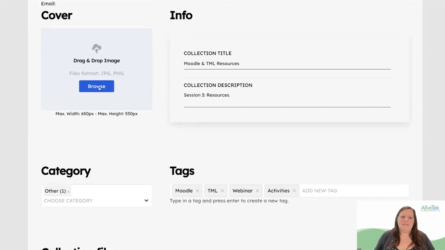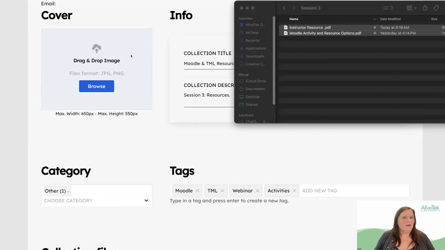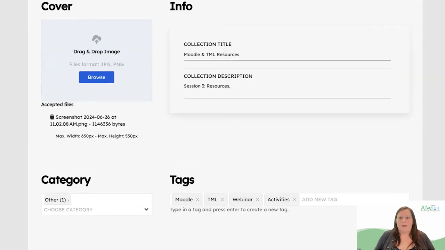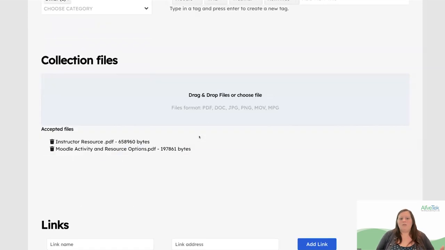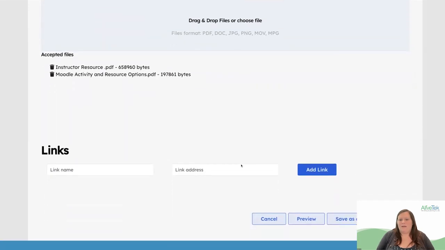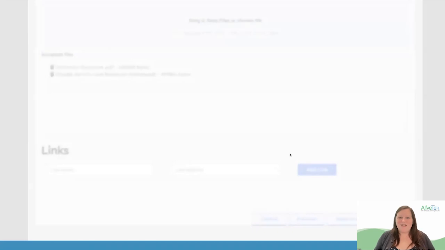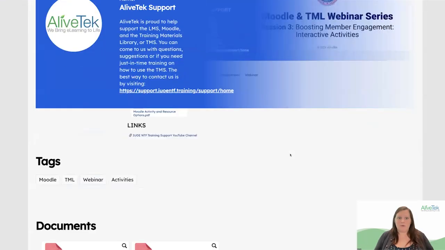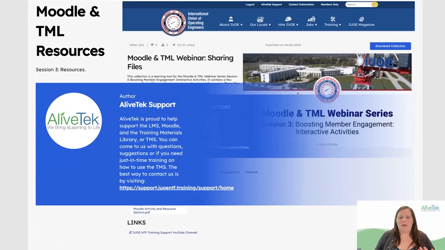The last piece that I'm missing is an image, which we can just browse for and add one in. I have one on my desktop that I used for this today, and it's this one. I just dropped it in there the same way we did the other, and we can see it there. Once you think everything is the way you want it, you can go ahead and preview it prior to sending it, just to see what it would look like once it is approved. Make sure everything is the way you want it to be.